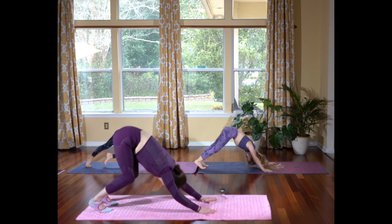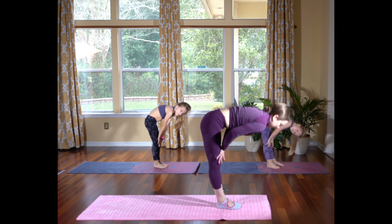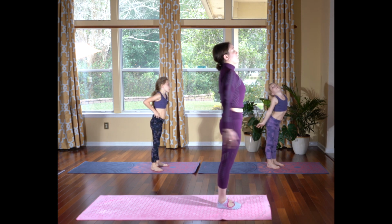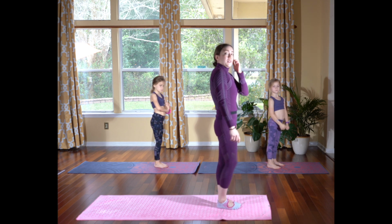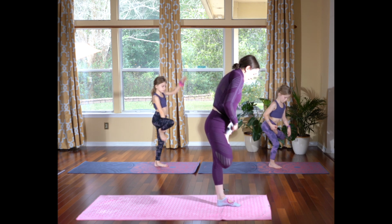And bend your knees, look to the front. Hop or step to the front of your mat. Inhale, halfway, flat back. Exhale, fold. Inhale, roll your back all the way up. Good. Inhale, arms up. Exhale, hands to heart into Samasthiti. And let's take our half lotus standing pose. Taking our right ankle to the top of our left thigh.